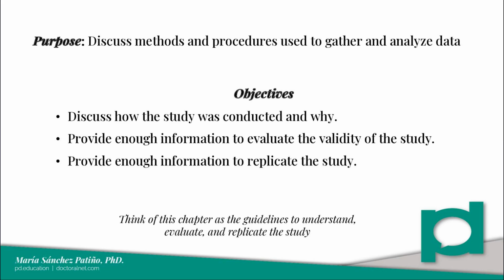Another thing is that the methodology should discuss the problems that were anticipated and the steps you took to prevent them from occurring. Information to replicate the study is particularly important when a new method has been developed or an innovative use of an existing method is applied. So that's some of the reasons why chapter 3, or the methodological chapter of your dissertation, is so important.